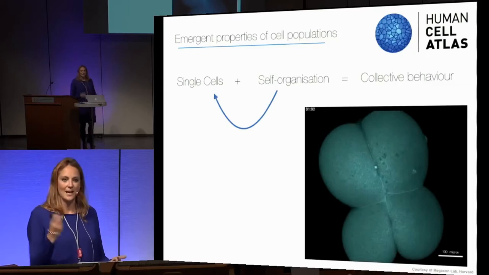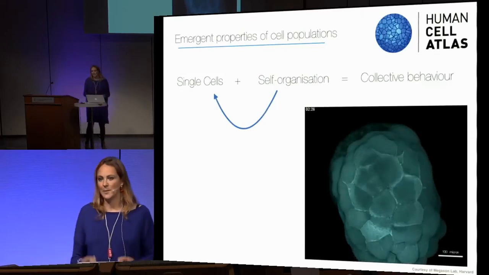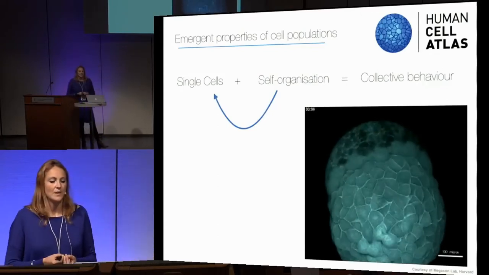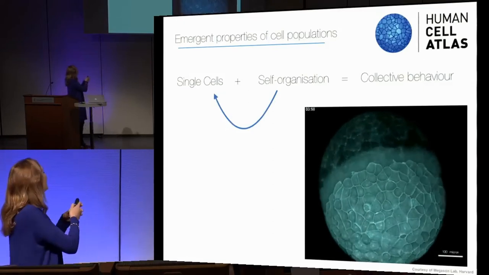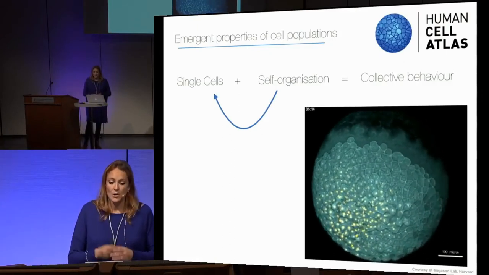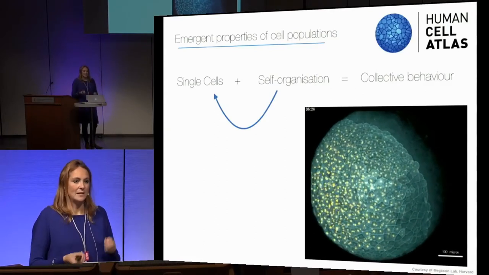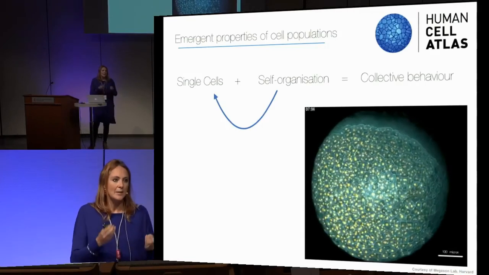Last but not least, single cells don't do this alone. As we heard from Gary Nolan, a single cell type and state is determined by its environment, by its cell-to-cell neighbors, and by this self-organization that feeds back on single cells to drive the collective behavior of an organ. Communication is very important. A stem cell is not simply a stem cell — it has the potential, and depending on its environment and neighbors, it will become active in a certain period of time, but you need an intrinsic potential first.